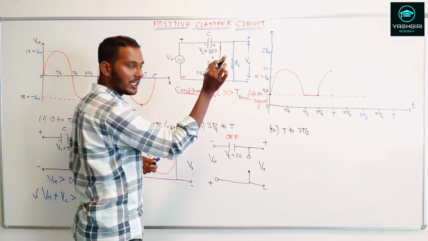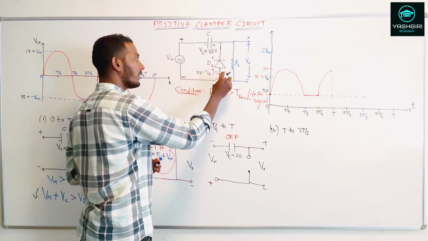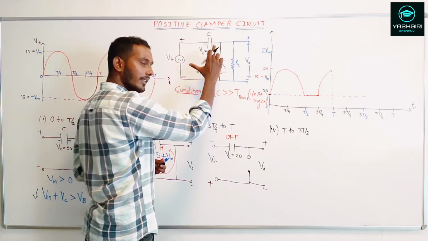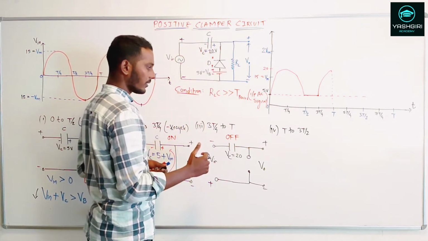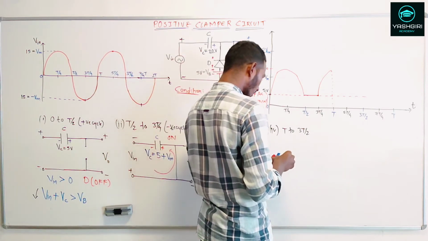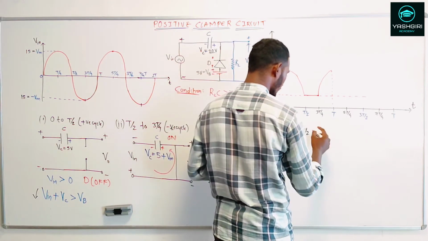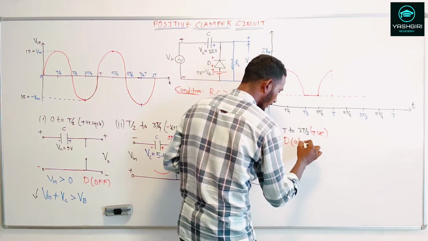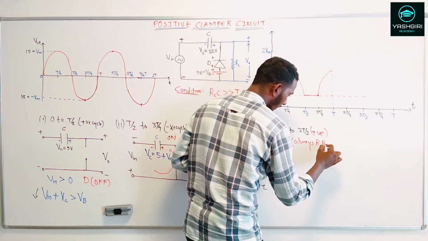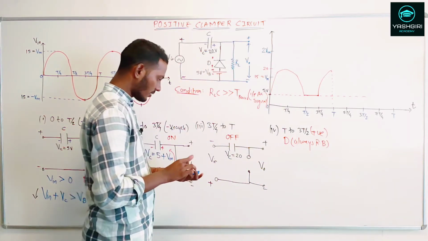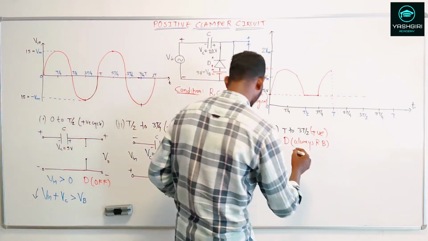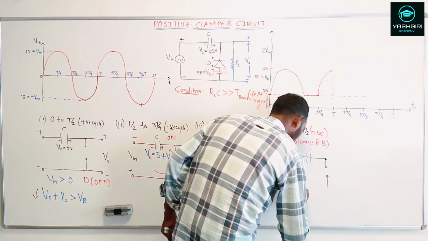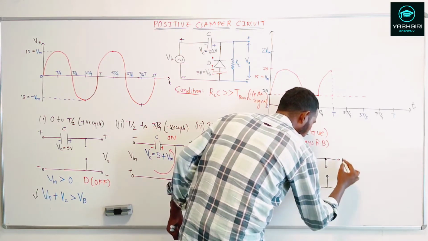So a slight change at the V input, this is already in the reverse biased. Even if you give some extra positive supply to this N side, that will make this diode always reverse biased. So I can say that for the positive cycle, the diode D will be always reverse biased. And when the reverse bias happens, I can redraw it: this is Vc, and this will continue to be in the off state.